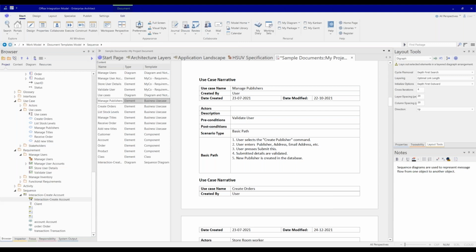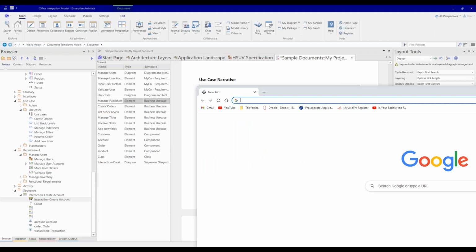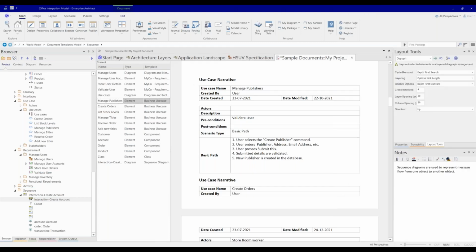We had a question saying, is the MDG Office integration new or updated? And where can they download it from, because they can't seem to see it on the specialized tab in their version. Okay, so that's a great question. So the MDG Office integration has been there for a while, but the SysML Requirements Editor, for example, is in the latest version.